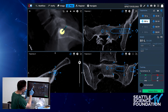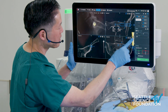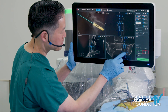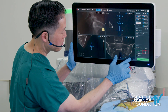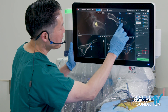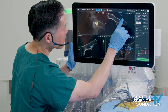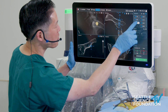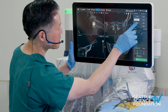Once you've placed your first screw, it's very easy to place your second screw. I'm just going to drag the screw. There are different ways of planning this. I'll move the screw into position — the screw is way too long, so I'm going to shorten it to 45. Now I can see both screws here — there's the first screw, and here's the second screw.